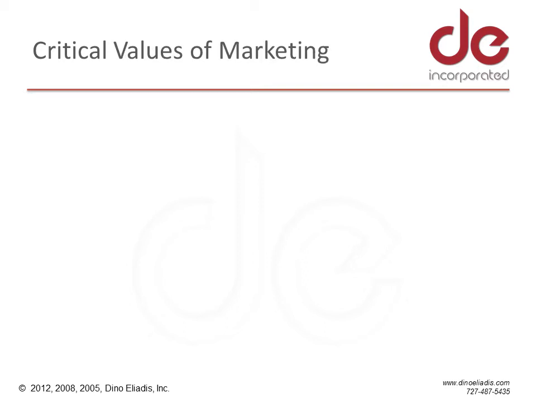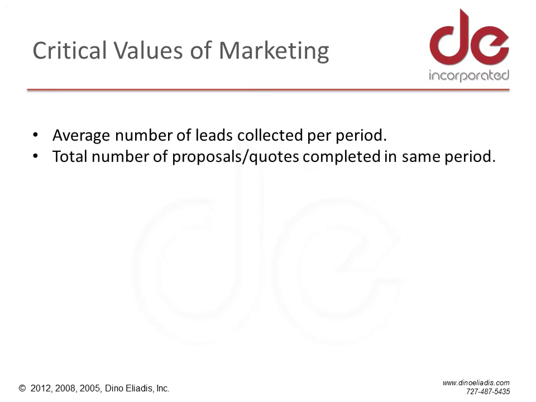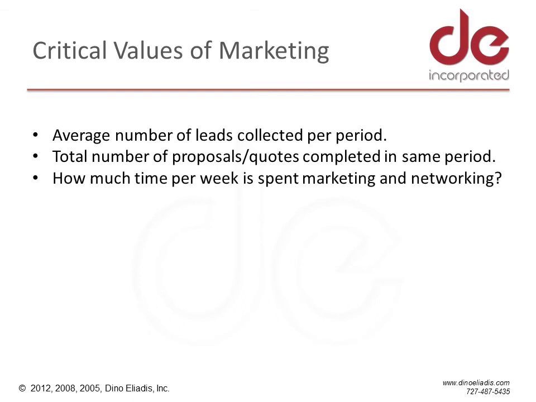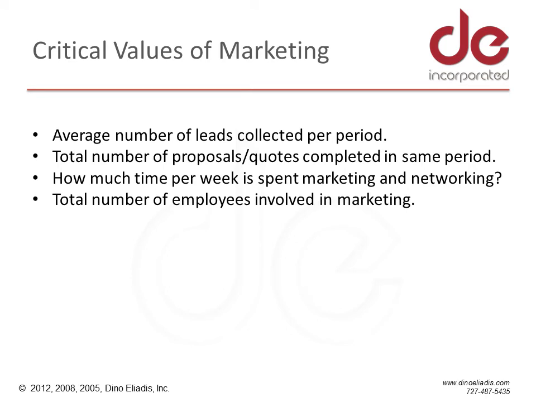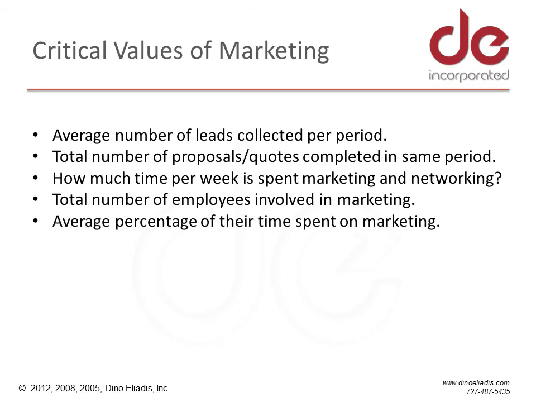Next, we'll take a look at what it's going to take in marketing to get the leads in to make those closed deals. So first we need to know the average number of leads that you collect during that period per time. The number of proposals or quotes that get completed off of that, and then how much time per week is spent marketing or networking, and the total number of employees involved in the marketing process. Again, remember, marketing is different than sales. You need to make sure you understand the difference so you've got the right people working on the right stuff.